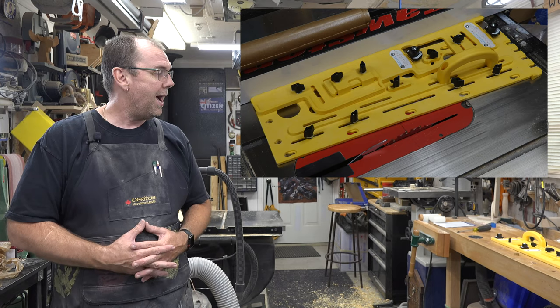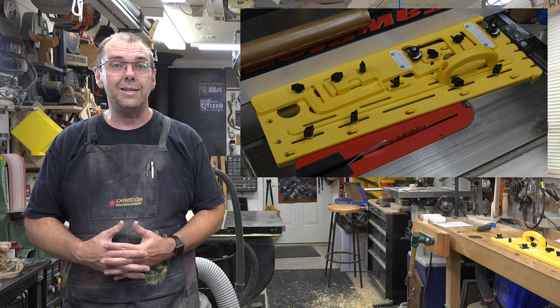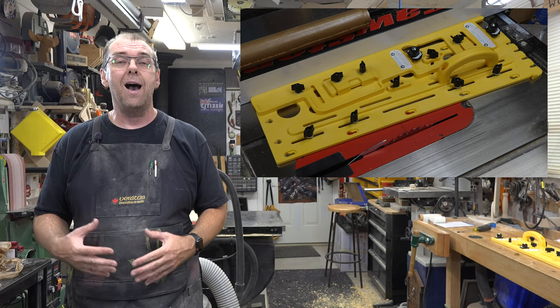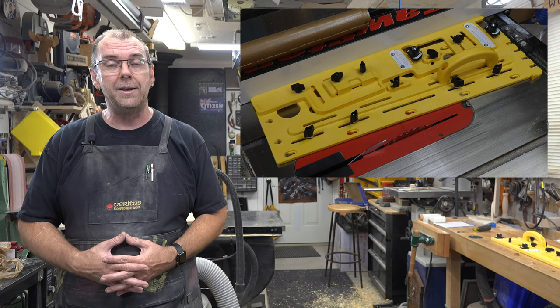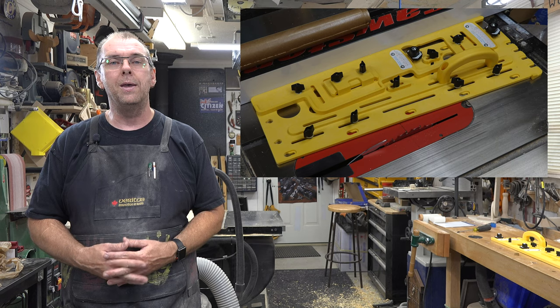So, I don't know. Do I like the jig? So far, on first glance, yes, I do. I like the way it feels, I like the way it acts, I like the way it looks, I like the way it felt while I was using it. Even if it was on a piece of plywood, it felt secure the whole time.